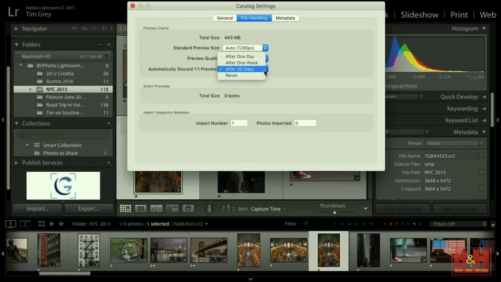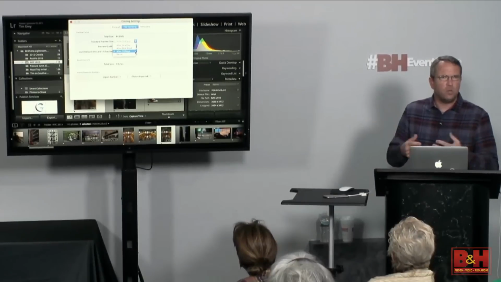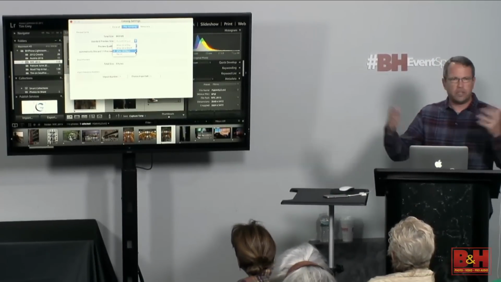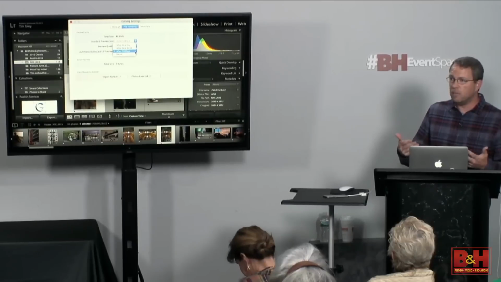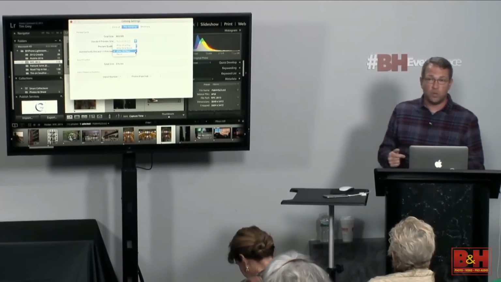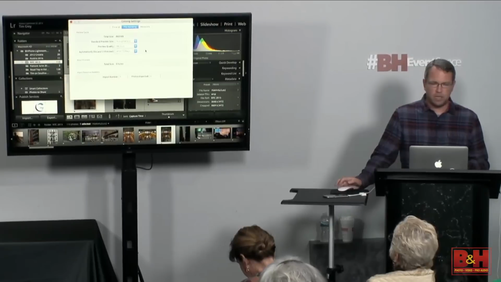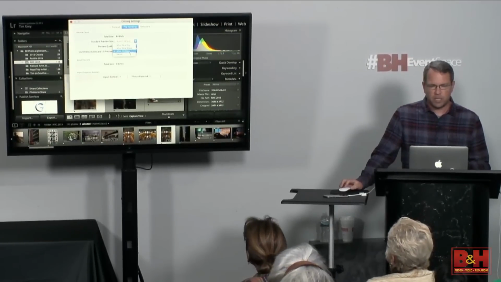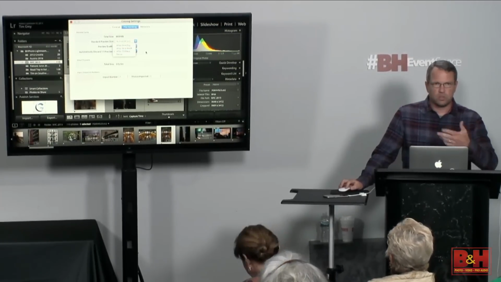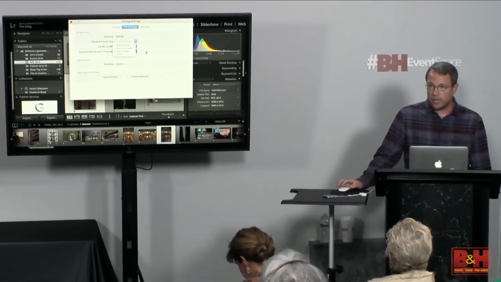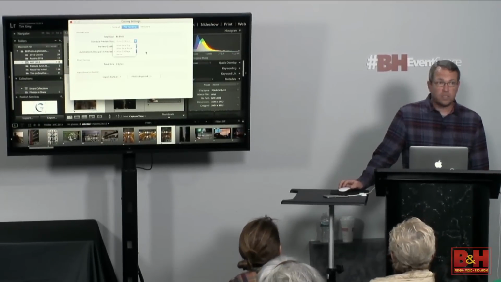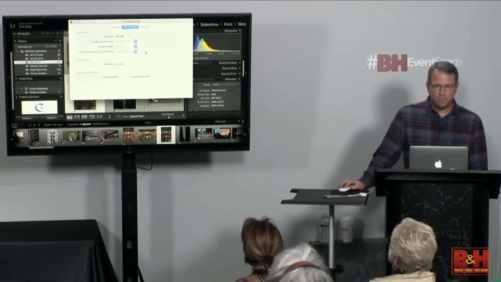Yeah, when you're first evaluating the photo, checking for noise, checking for chromatic aberrations, checking to make sure which one's sharper, whatever details, that's usually something you're doing once to the photo, and once you know it's your favorite and you've marked it accordingly, you can move on. You don't need to zoom in anymore, so why keep that one-to-one preview around when you're not likely to zoom in in any event? So you can specify how frequently, and that just depends on your own personal workflow style. Do you zoom in on your photos on a regular basis just for fun? Then you might want to never get rid of those previews.